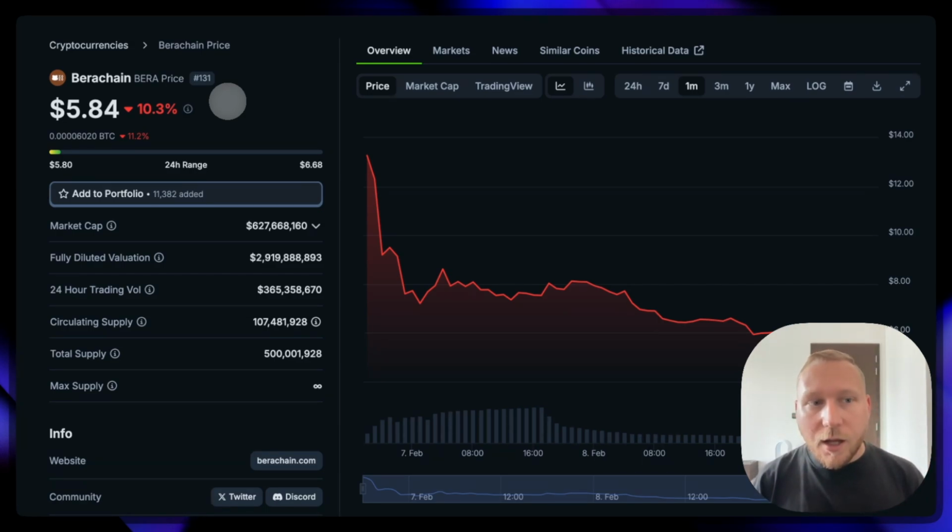But also I think how aligned the core Berachain team is, how aligned core investors are, early contributors, and also early builders in the Berachain ecosystem. That is yet to be seen. And I think we just have to wait for this redistribution cycle to kick in over the next 12 months. I think Berachain will have a lot of hype and also will do well in this bull run.